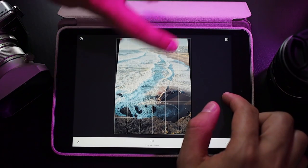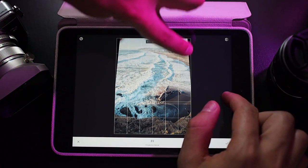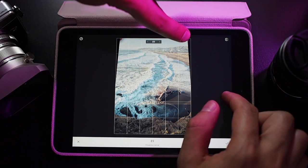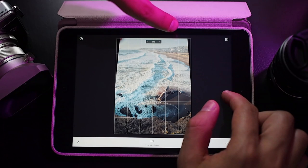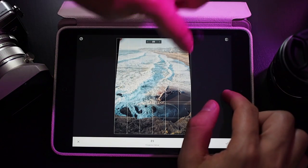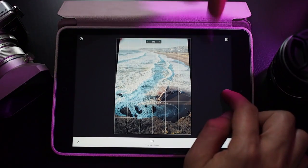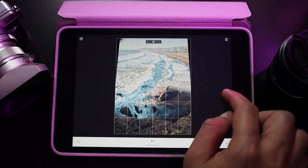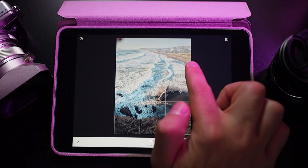And you can see that as I'm doing that, I'm actually creating a section of the image that didn't exist before, right? There's no information here. Normally, when I do this sort of perspective correction, I would have to probably crop out the image, right? So now my cropping point is down here instead of over here. But this actually does something pretty cool, and it's content-aware fill, right? As soon as I release, it actually smartly fills in that missing image.